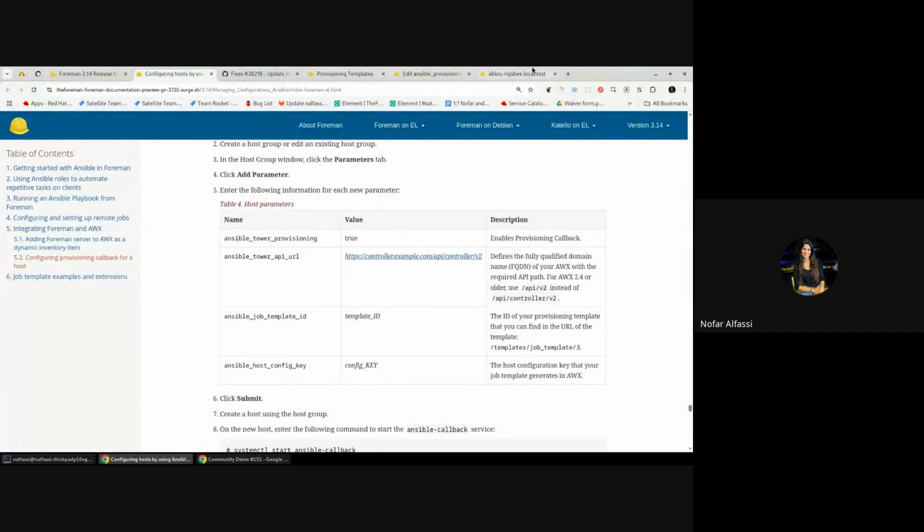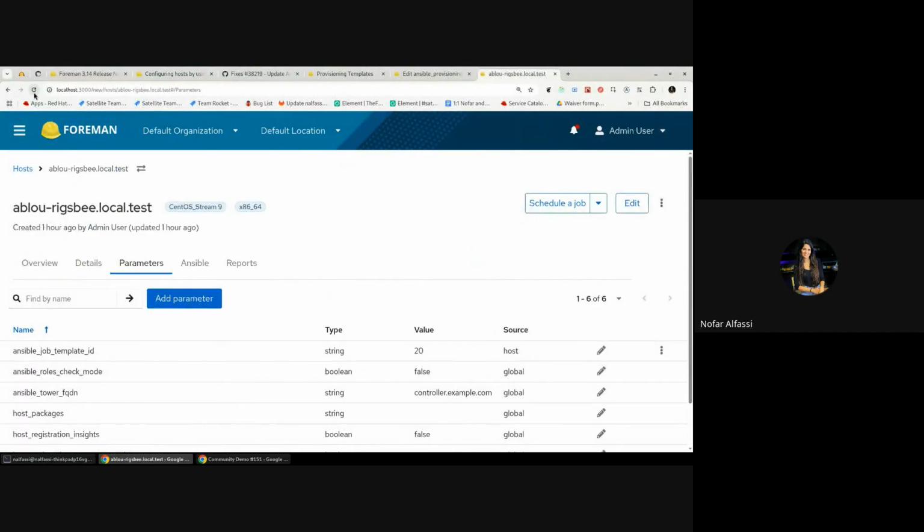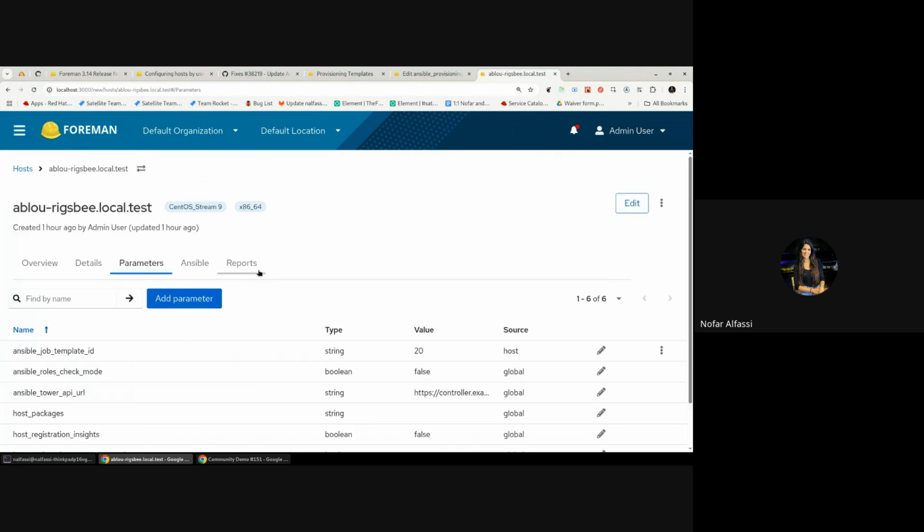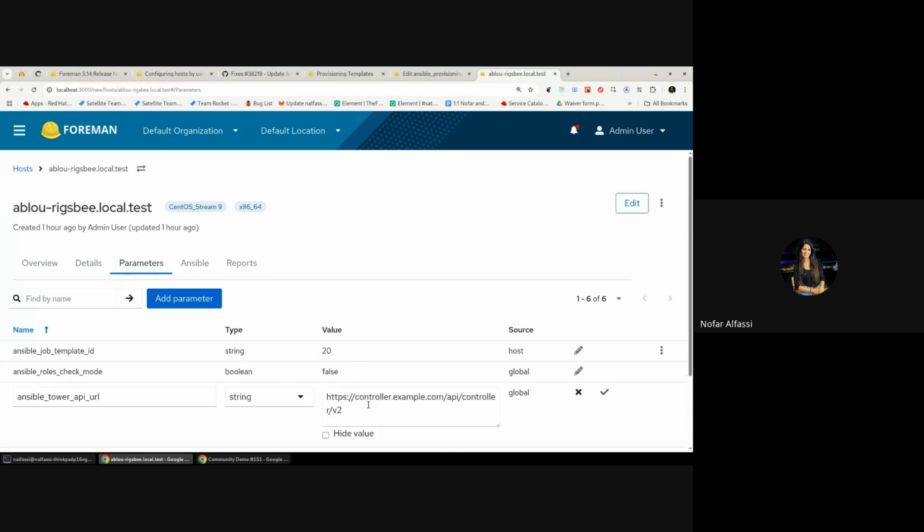Great. And let's refresh the host. I'm expecting to see the new param and the new value of it. Yeah, great. You can see the name has been changed and also the value of it. As I mentioned, we added the HTTPS prefix and at the end, the API path.